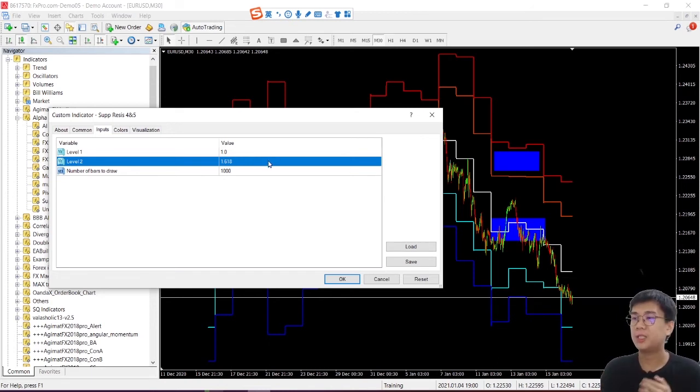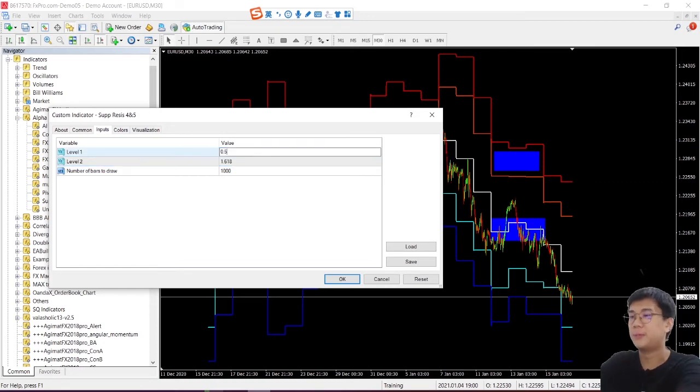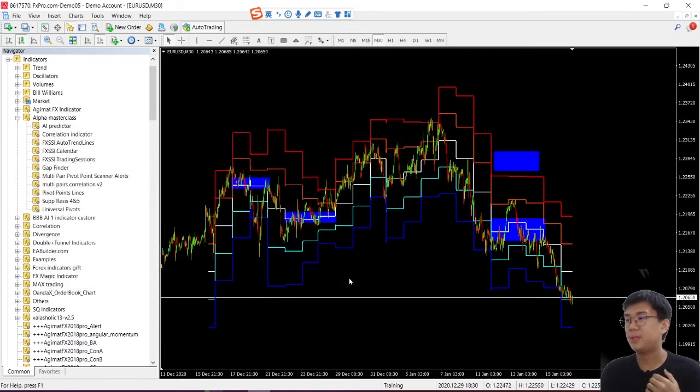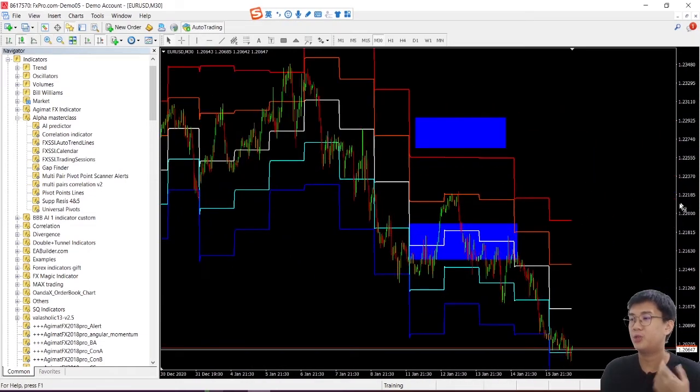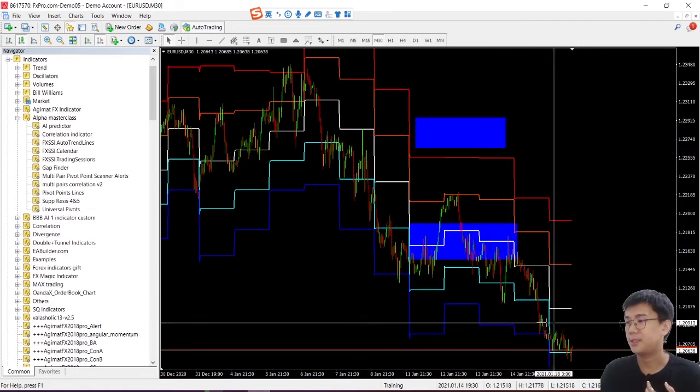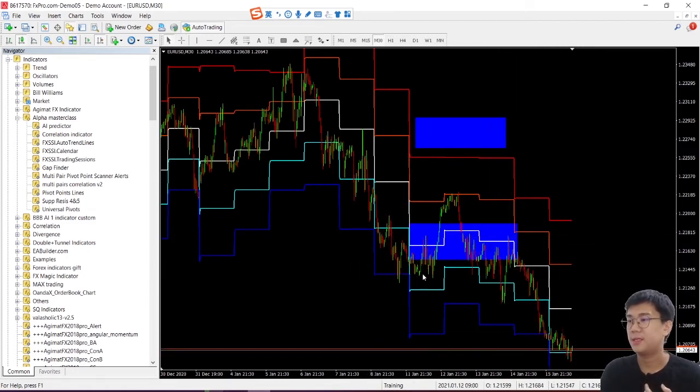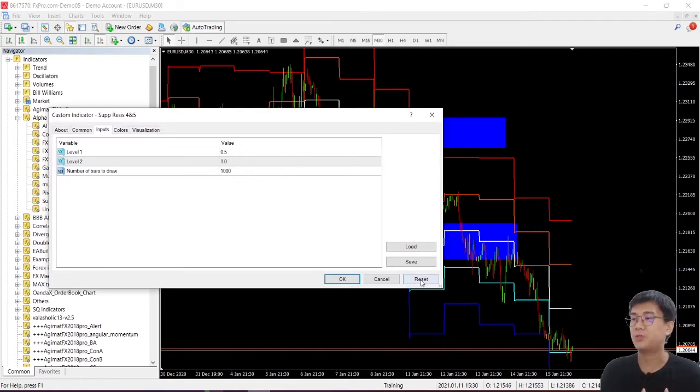You can turn the number to a bit lower, like for example 0.5 and 1. In between this level, you can see the price is most likely in between this, and you can treat this level as sort of trending day, like here, right here. This is a good trending day that you can use it to observe is a trend or not a trend. It's not for you to do trading, it's for you to understand what the price happening in the past history. But I'm more favorite to use it on a higher level.